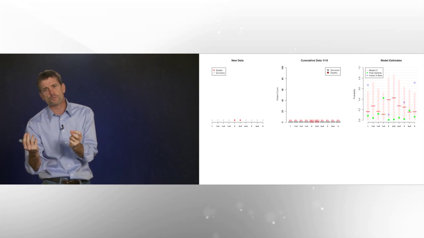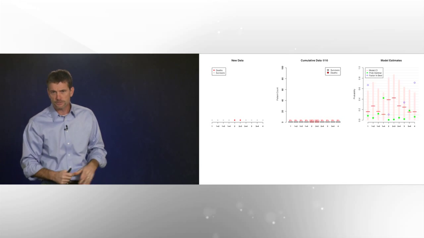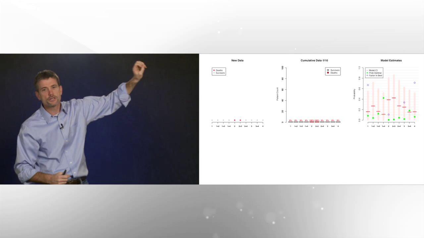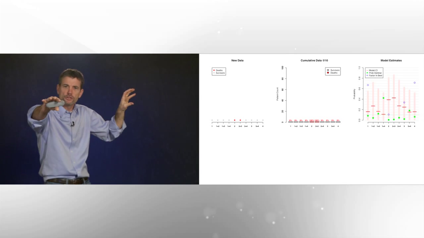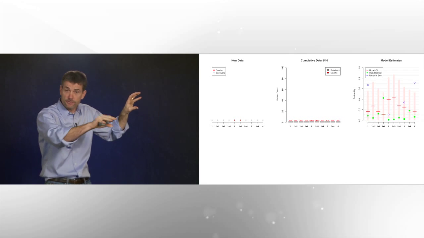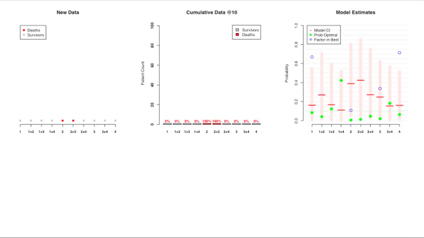So if one arm has more patients, we're going to favor the other arm to increase our information. The blue dots show you the probability that that individual factor, and they're only for the 4 individual factors, is in the best regimen. So if 3, 4 is the best regimen, the probability that 3 and 4 are in the best regimen are both going to go up and be high.